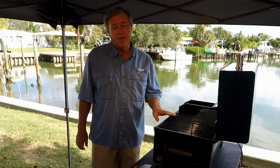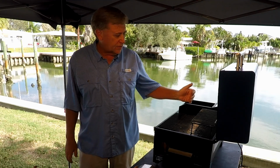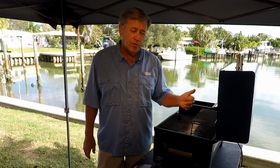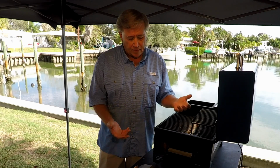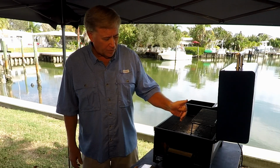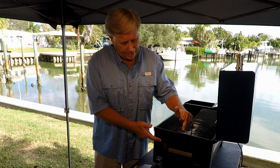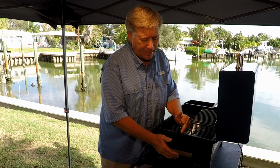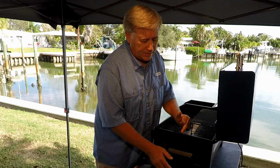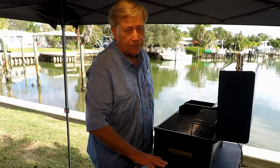Now, one little thing that I did was when I was burning this and using it the first time, I noticed that the fan that blows the air over the burning pellets to keep them hot and get them hotter tends to want to blow the dust and the ash through this grease collector here, and they come out and they hit here, but then they bounce out of there if there's no grease in there yet, and they bounce out, and this was getting covered with dust all over here. And sometimes that's where I put the food.